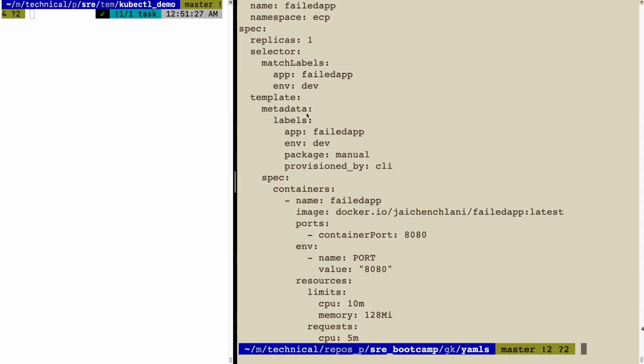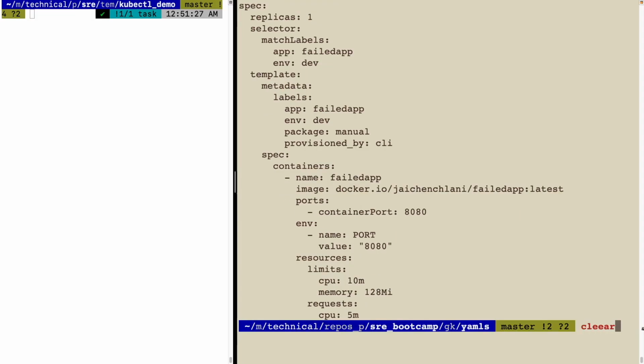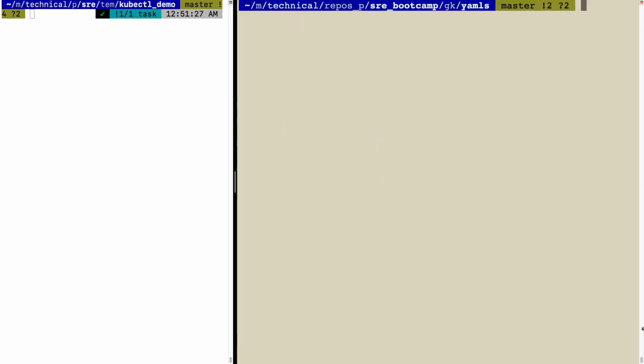The only problem I introduced here is, look at this image. That is not a valid image. It's looking for an image named failed app with the tag latest in my Docker hub. There is no image named failed app in my Docker hub, so this definitely is going to fail.